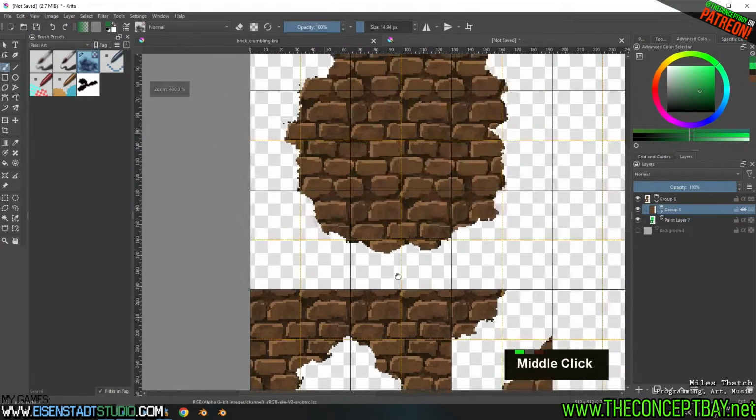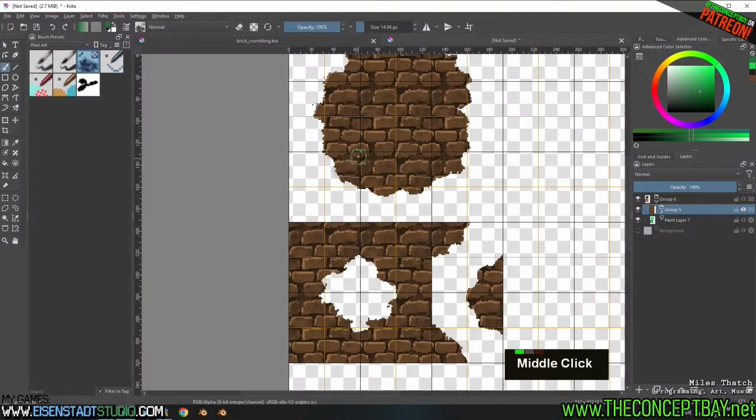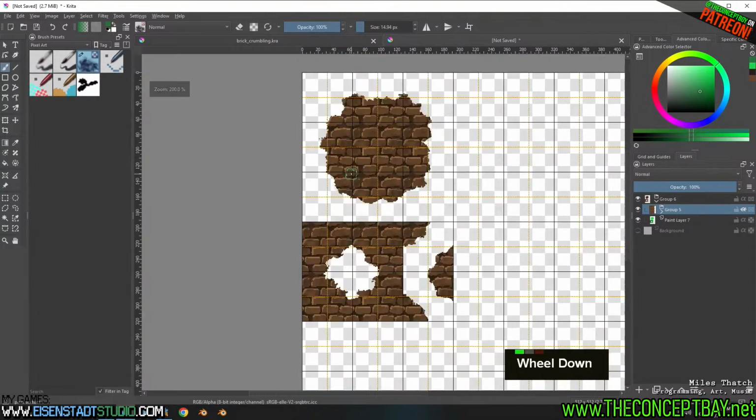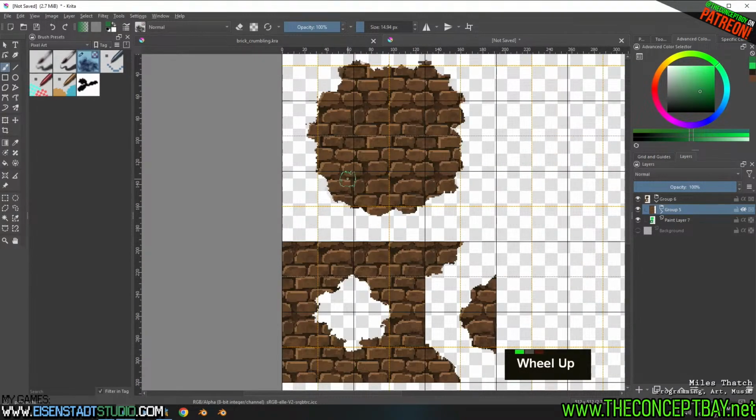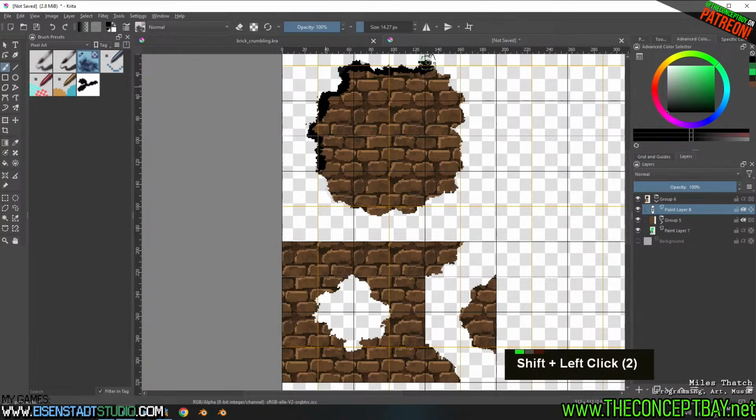Okay, there we go. Now, there's supposed to be a shadow here. I think what I'm going to do this time is I'm going to paint the shadow manually rather than trying to do the whole order of shenanigans with masking and stuff.